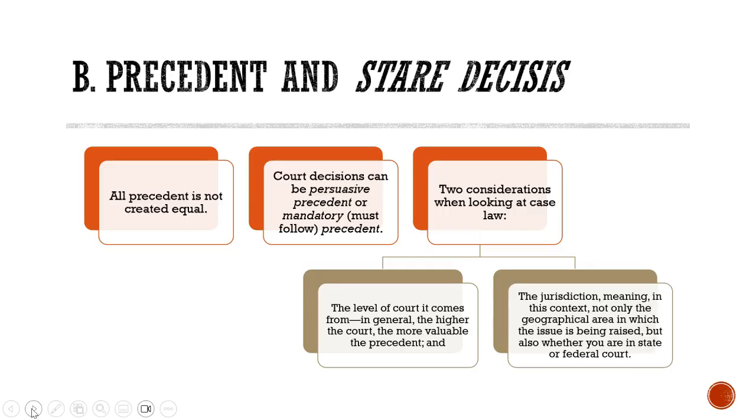Because all precedent is not created equal. It can be persuasive or mandatory, and these two considerations are what drive the decision. Is this persuasive precedent or mandatory precedent? What can make the difference between persuasive versus mandatory is the level of the court it comes from, because the decision stands, and it penetrates down, but it penetrates down in a mandatory way when it's in the same jurisdiction as the case you are trying to prosecute or defend.